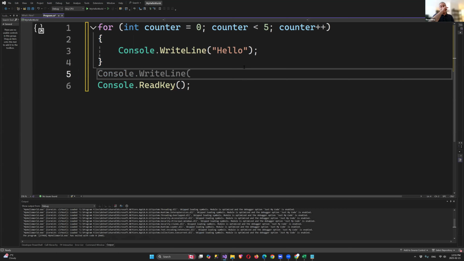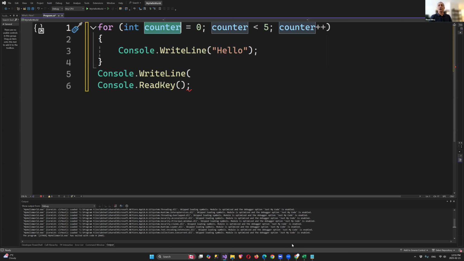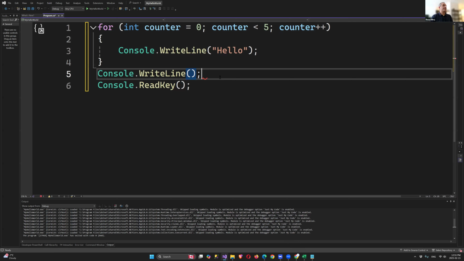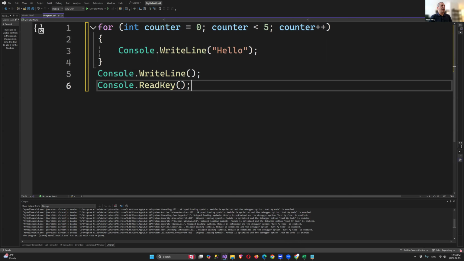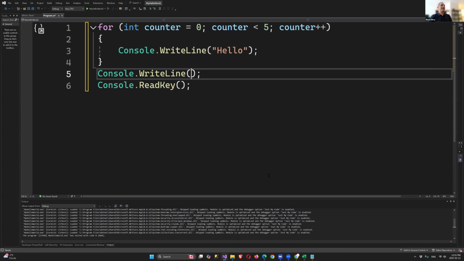I'm asking Alex, oh, Alex is not there. Joseph, or anyone who wants to step in. If I say console write line counter, it's going to show the counter after the loop, yes or no? I repeat my question. I want to show the counter outside the loop. I just need to copy the line. But before I paste it there, please tell me if it's going to print counter. If you think that is true, please type T. If you think that is false, please type F.